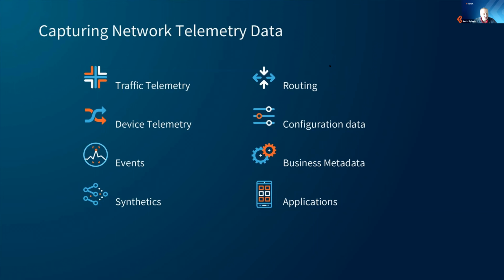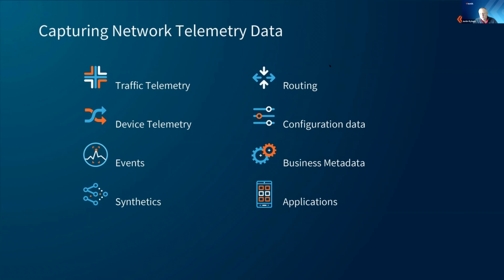Business data and application data, I'll cover these both. We talked a little bit about this, but being able to enrich these data sources with the parameters of my business. Maybe this is what IP addresses I have assigned to certain BUs within my enterprise. Could be the subscriber to IP mapping, so I know what a subscriber's traffic looks like regardless of what the underlying IP address is they're using at any given period of time.